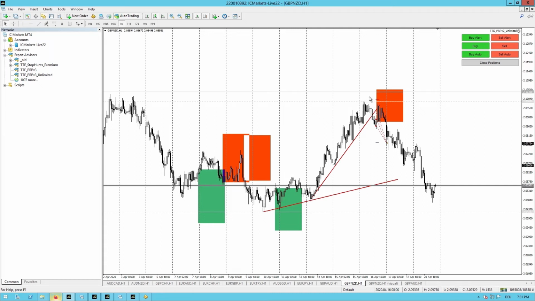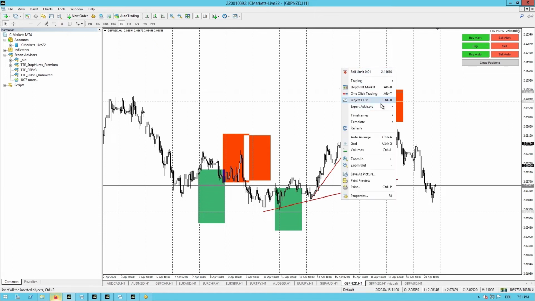So yeah, and that was basically the trade. Like 3 pendings got triggered and hit the take profit. And I took another trade on gold, I guess. I don't remember. Yeah, but on gold, I guess I took one the same day. So yeah, let's jump into the strategy tester and see how this works. But first of all, maybe we take a look at the inputs tab.